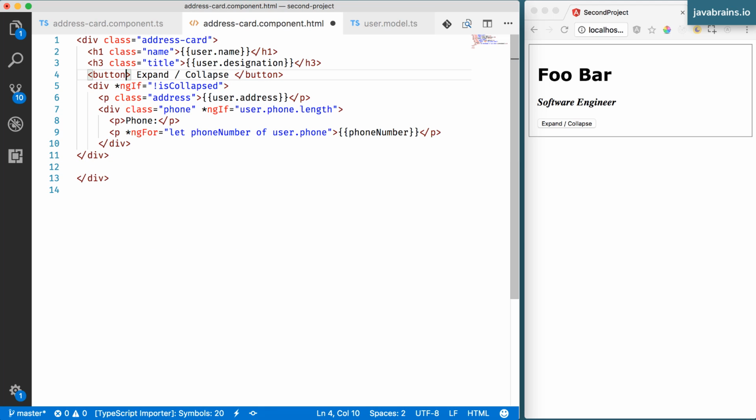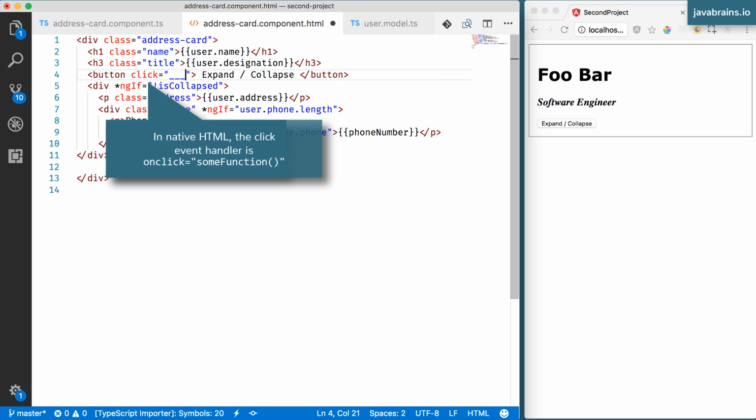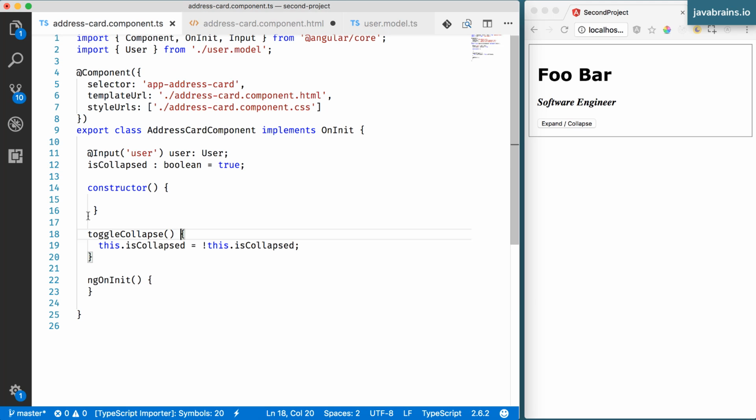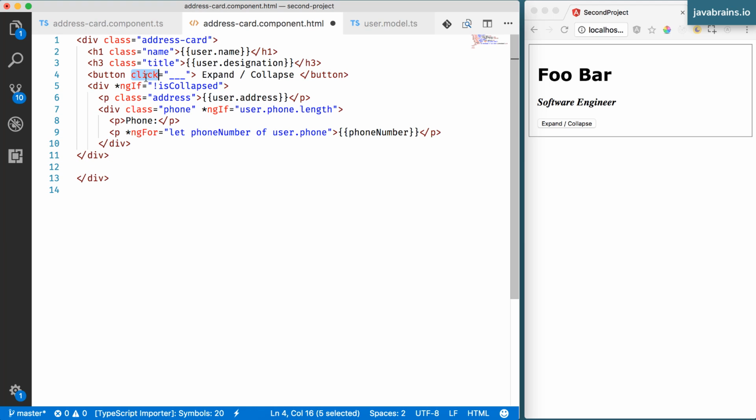I need to use a special syntax. Well, think about how you handle click events in pure HTML and JavaScript. You would use something like click equals and then your function, right? This can be a global function, it can be something on the window object, and then the browser is going to automatically execute it. But we don't want to have a function in the global object execute when the click button is clicked. We want to have a function in the component class of this component execute. So in order to do that, we don't want to call the click of the browser, we want to call the click API of Angular.